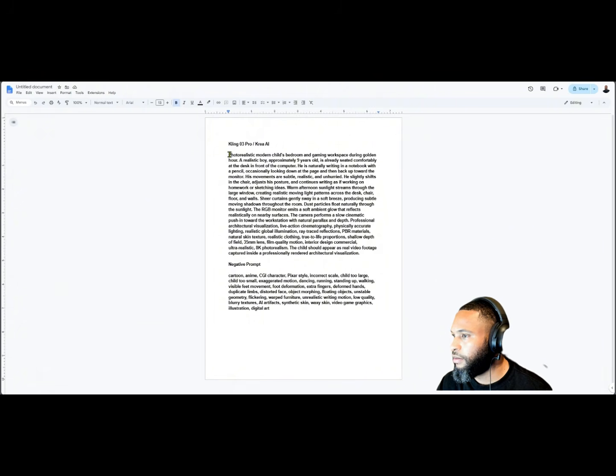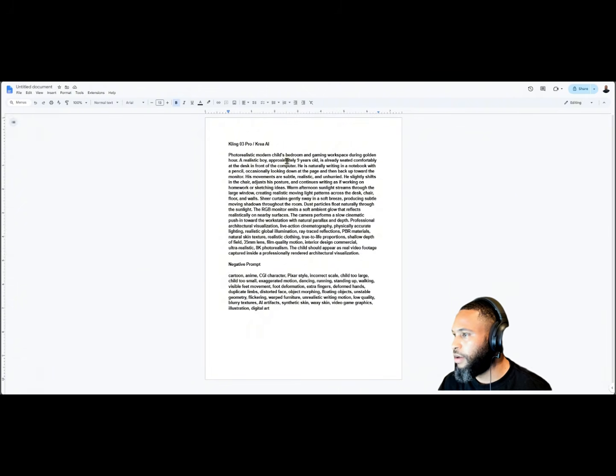So here, I inserted my rendering into ChatGPT, and I told ChatGPT to give me a prompt that I could use to help tell that story. And it came up with a photorealistic modern child's bedroom and gaming workspace during the golden hour.